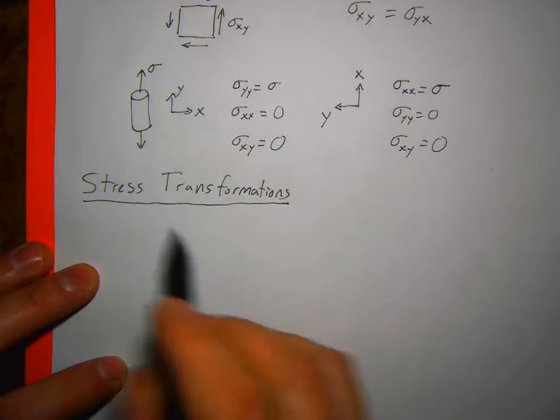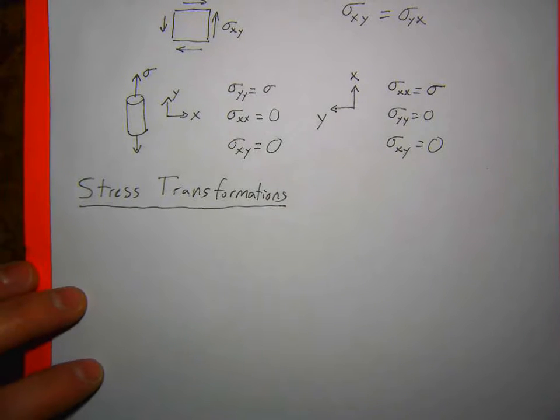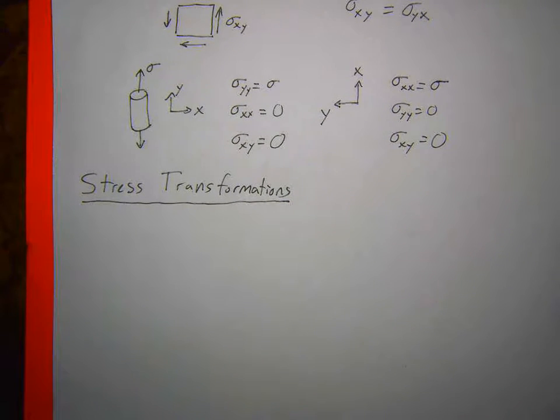And the other reason this is important is because when you're making measurements, like in the lab this week, we have strain gauges that are oriented in certain directions on a piece of material. Those strain gauges can only measure strain axially, so they only measure in one direction. There's three strain gauges in a rosette, but that means you still only get three directions of strain. Tomorrow I'll talk about strain gauges; we'll show that's enough for calculating all the strains in a body, but you need to know how to rotate between them.